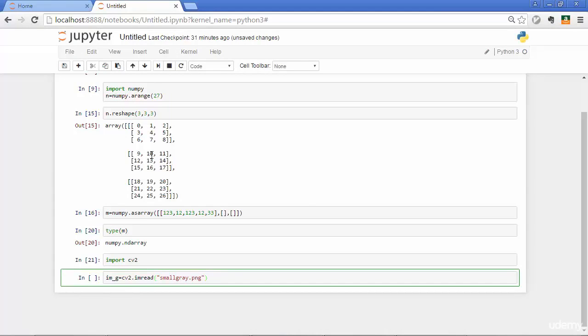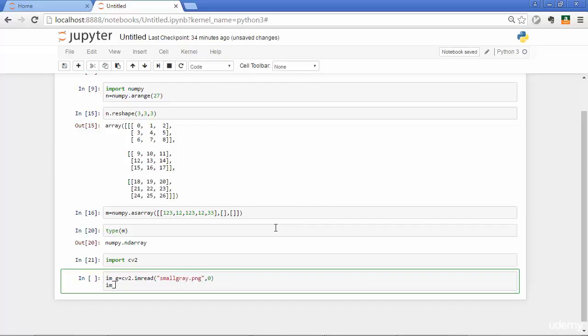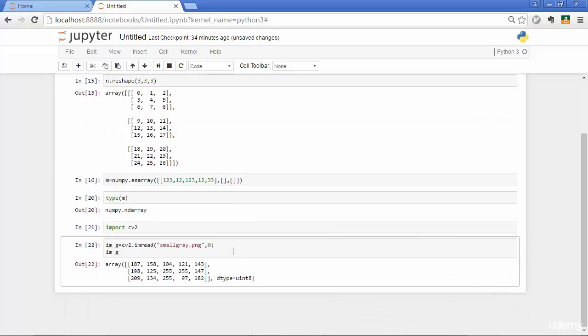And here the imread method also expects one other argument from you, and that can be either 0 or 1. So 0 means you want to read the image in grayscale, and if you pass 1, you're reading the image in BGR, which means blue, green and red. And you'll understand what each of the versions mean. So let's do this one first, and yeah, I'll print that. And yeah, that was it.